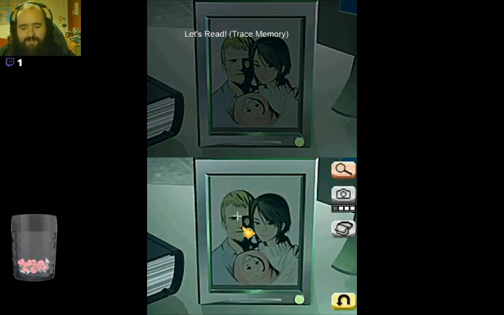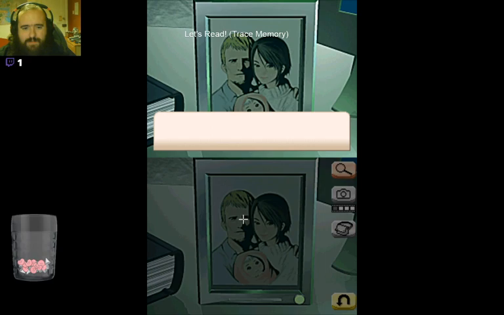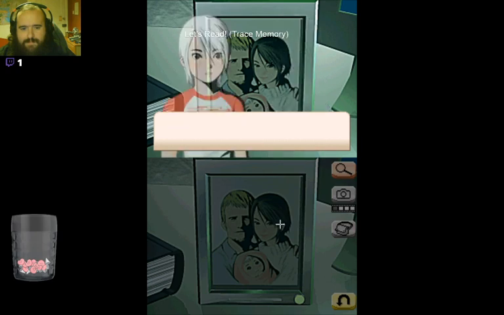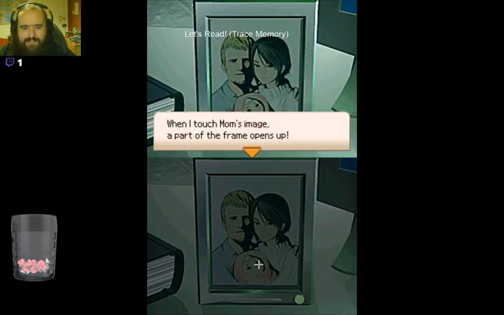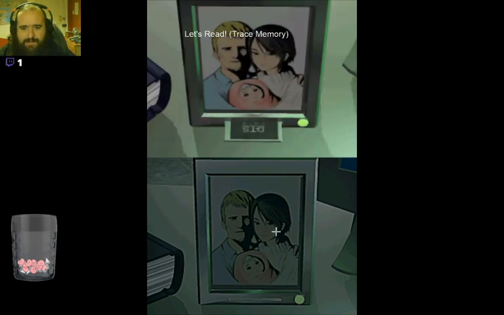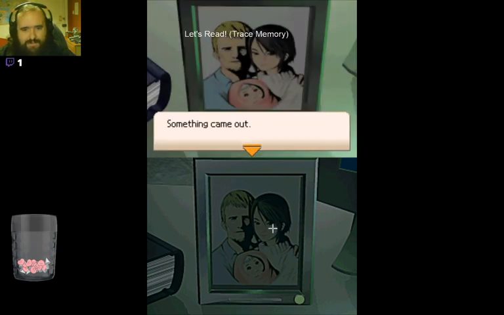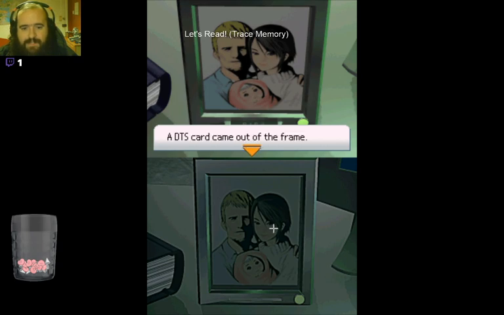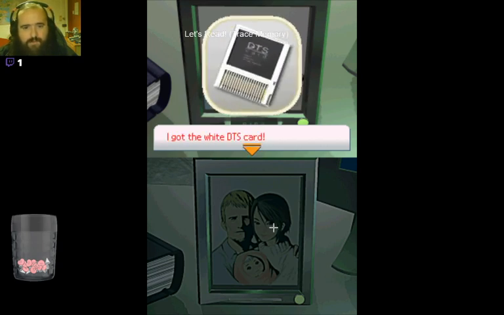Yeah, see now it's obvious, because why else would you have a picture like this with a stranger? You know? This man is your dad, right? Yep. Your mother, right? Yep. What's this? When I touch Mum's image, a part of the frame opens up. Ooh, interesting. Something came out. DTS card came out of the frame. Neat. I got the white DTS card.